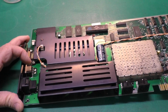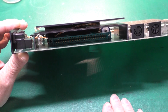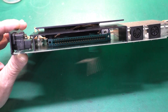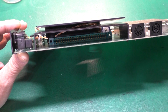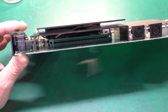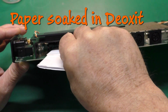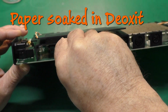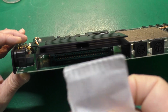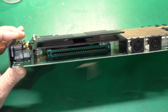So the problem I was having originally with cartridges is sometimes they would make contact and start to work, and a lot of times they would just lock things up. And even though I had squirted some contact cleaner in there, of course, if you're not physically abrading that, wiping it with something, you're not getting any of that dirt off of there. So the first thing I tried was a bit of folded up paper and stuck in here like this. This is not the easiest thing to do with paper. It's kind of like pushing a wet noodle. But you might just be able to see there how it got some dirt off of there.